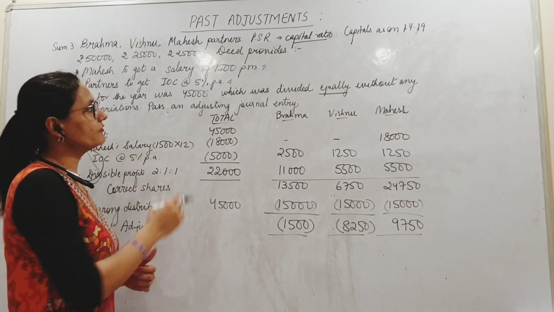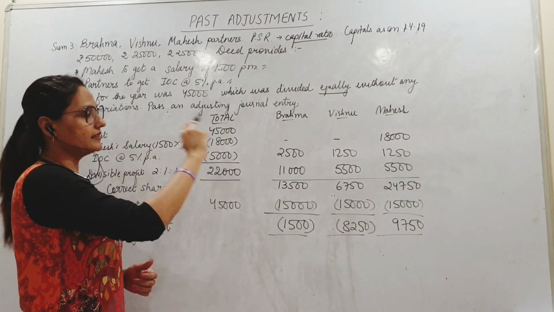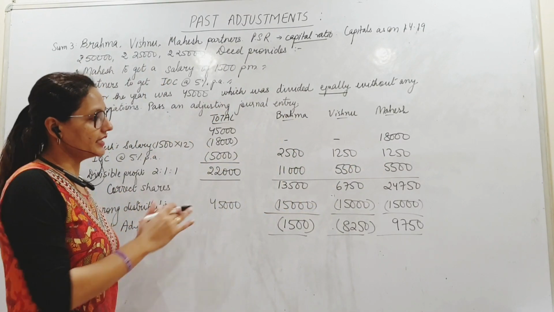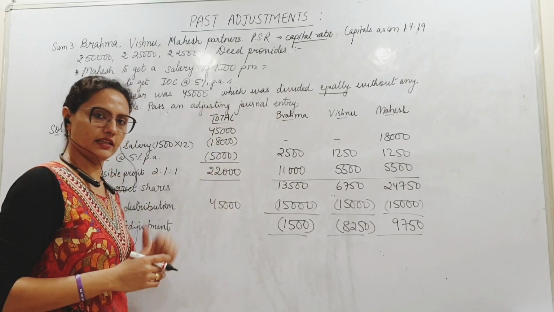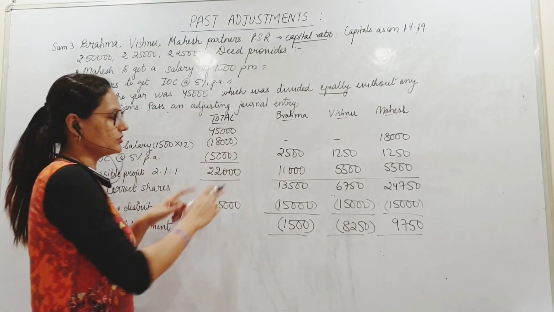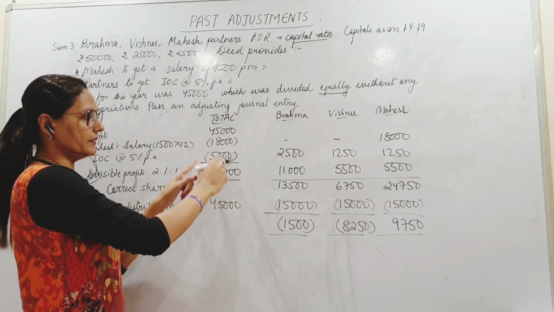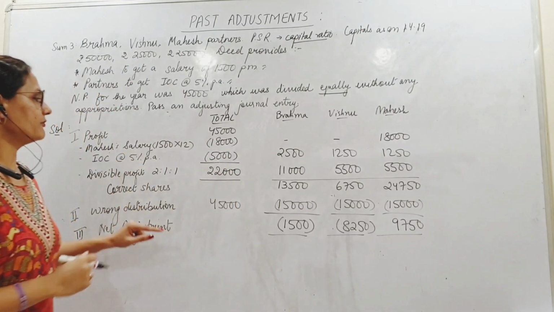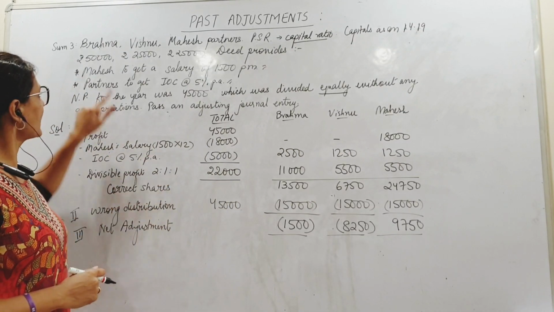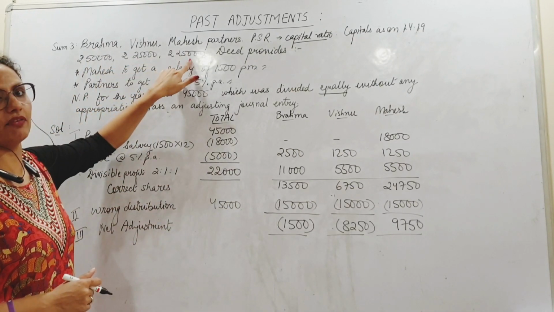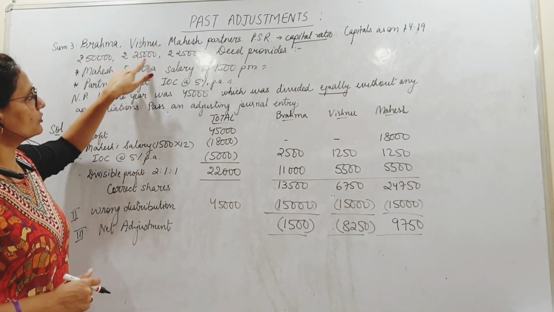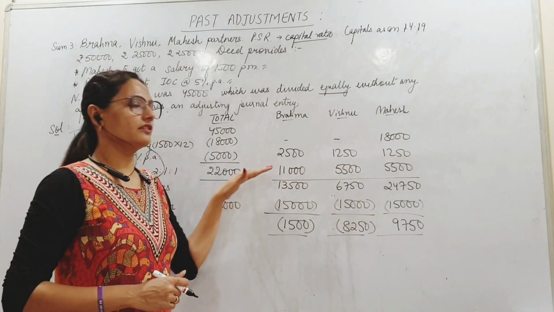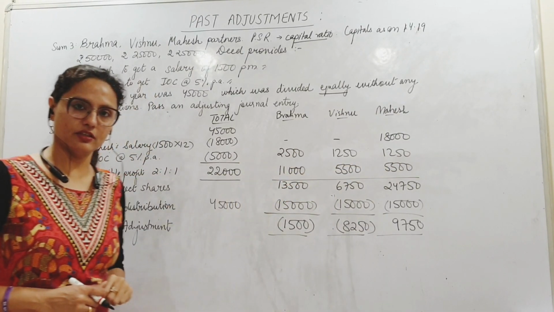Interest on capital at 5% per annum on their opening balances comes to 2,500, 1,250, 1,250 here. So this too we should have got, individually I have credited them. Total comes to 5,000. Total of what? Interest on capital. This too is gone from the profit. This brings me to the divisible profit, which should have been distributed in the capital ratio. What is the capital ratio? 50:25:25, reduced to 2:1:1. If I distribute this in 2:1:1, this is the divisible share of profit that they should have got individually.